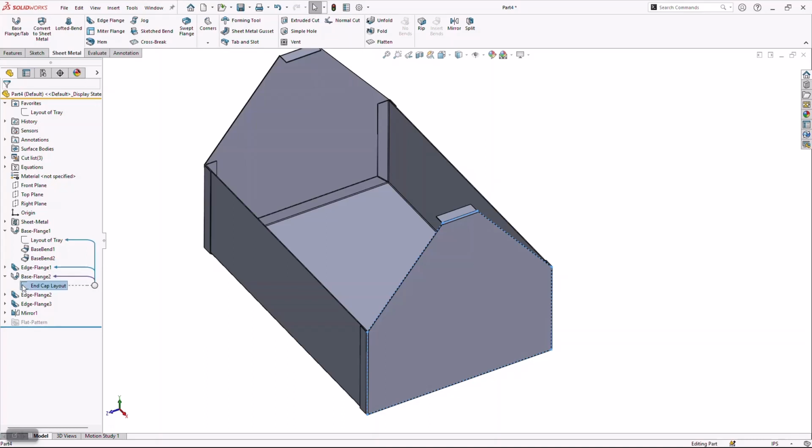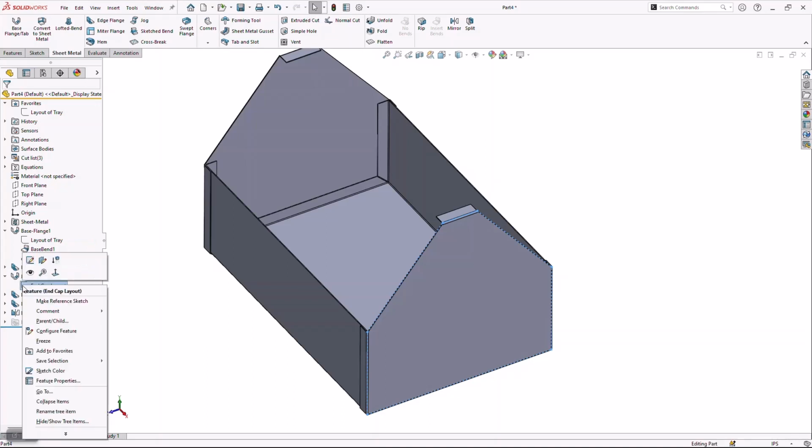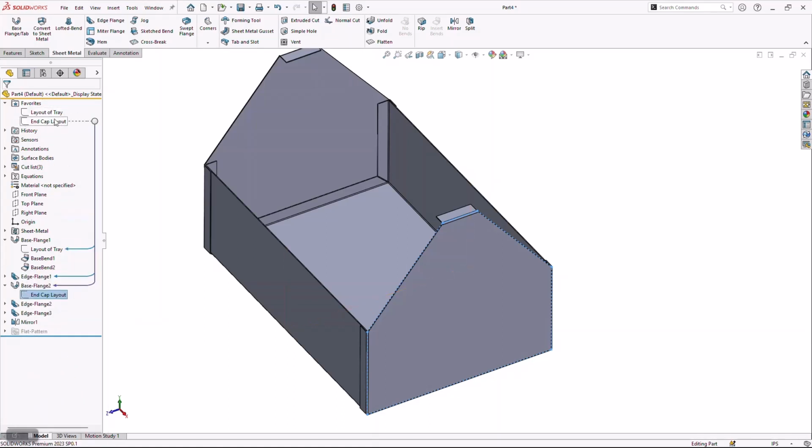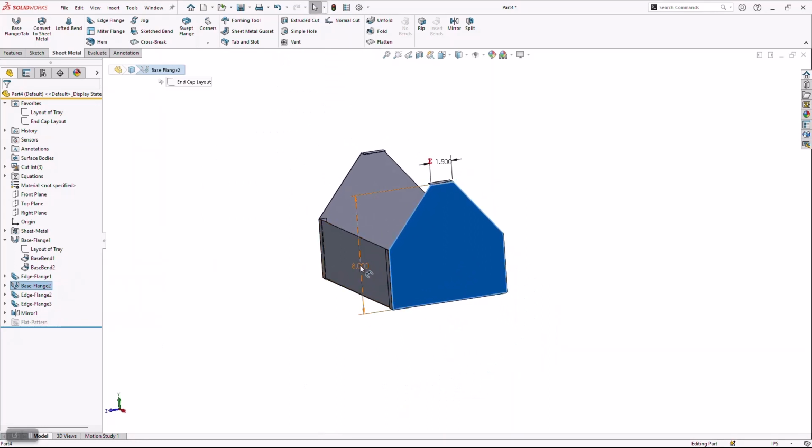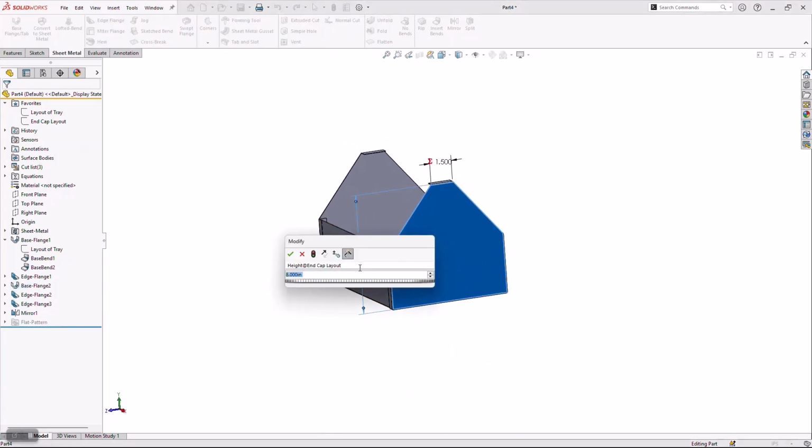And in order to find it easier, again, a little shortcut that you can do is by right-clicking on anything in your feature tree, you can say Add to Favorites. And what that's going to do is tag it to the top of the tree, which will make it a little bit easier for you to find later. Remember, double-clicking on any sketch or any feature is going to bring up those dimensions. And double-clicking on the dimension is going to give you the ability to edit it.